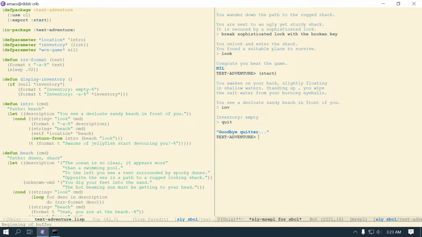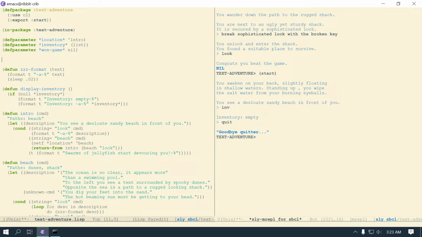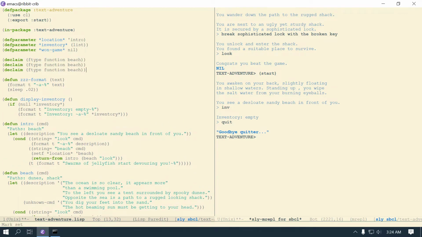It's like, where would I just put the stuff? I guess after here, maybe before I start making functions, or yeah, before I start making them, I can use this thing called declaim, and then ftype, function type, and I can say function each. And if I also do this, I think the only ones I have to do this with are the dunes and the shack. And actually, this one I want to leave like this.